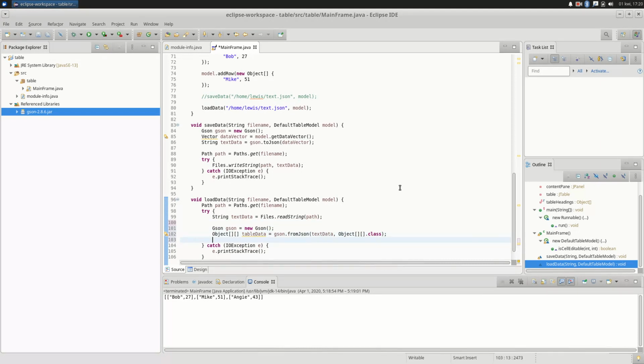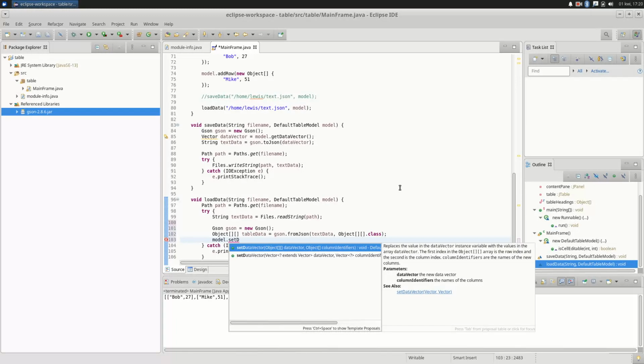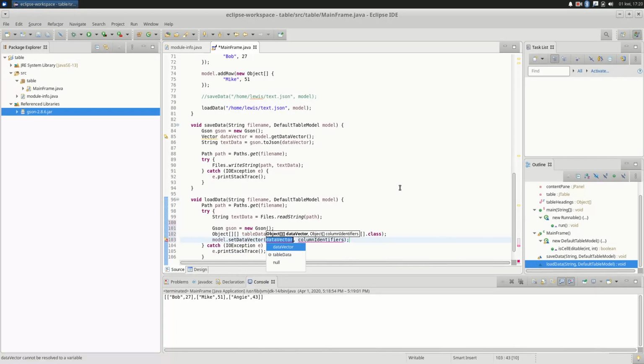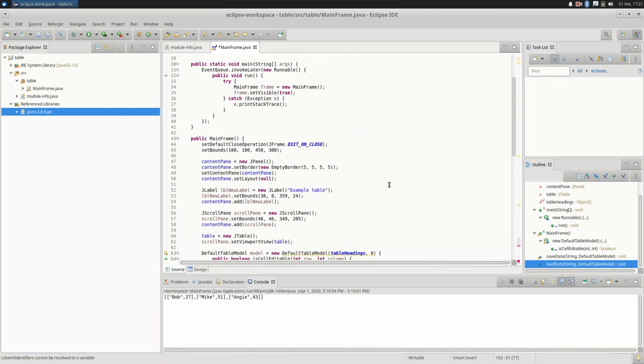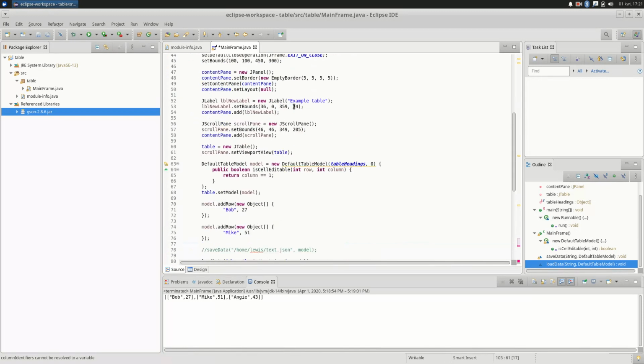Now I need to put that data into the table model, so I put model.setDataVector, and I provide the table data. Now when I set the table data, I have a chance to change the column headings again, but in this case I just want to reuse the same column headings I made earlier, so I called that table headings up here.